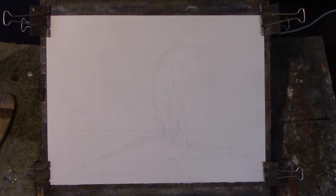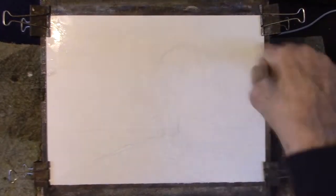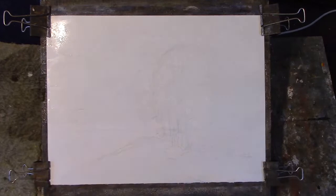I'm going to wet the paper all over. I haven't changed my water from yesterday. And you might be pleased, or not pleased, to know that I'm preparing a couple more 24 by 16 boards for the oil paintings.